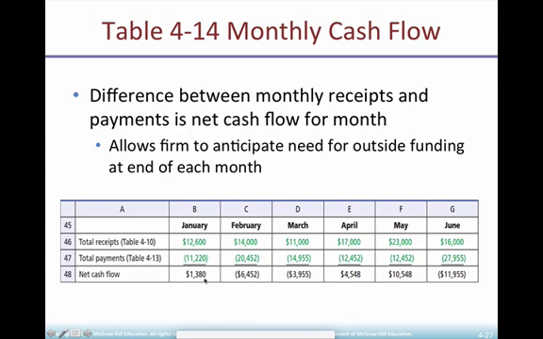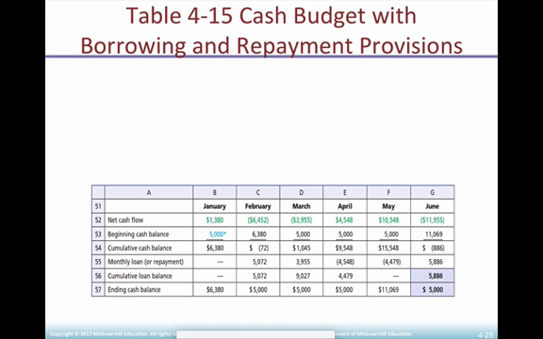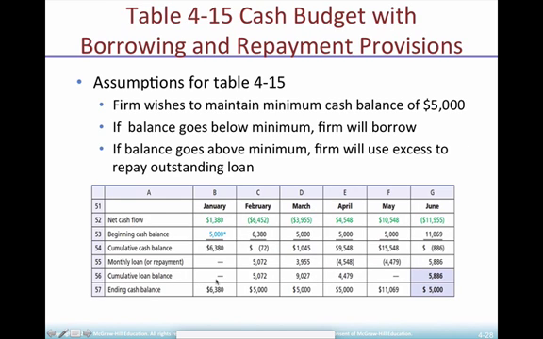So that means that out of 6 months, we have to borrow money to make these payments for these 3 months. This is why the forecast is very important, to be able to forecast in advance how much we need to borrow to meet the expense requirements for these 3 months in this example. And this is what we are going to do next. We are going to incorporate the borrowing to meet the expense requirements.